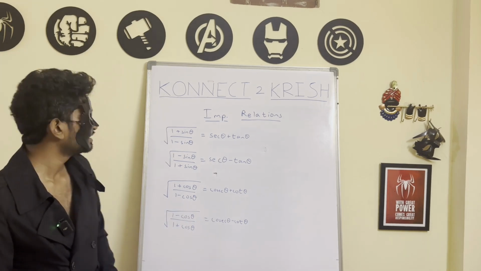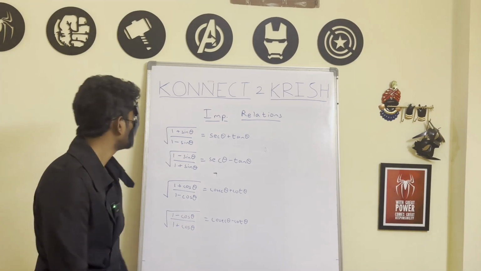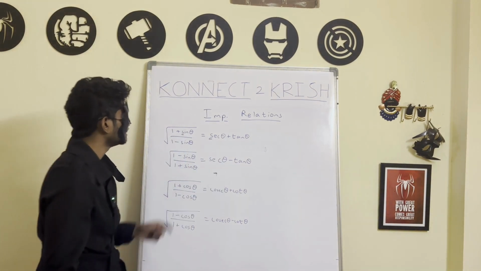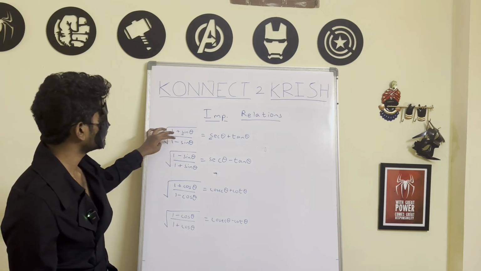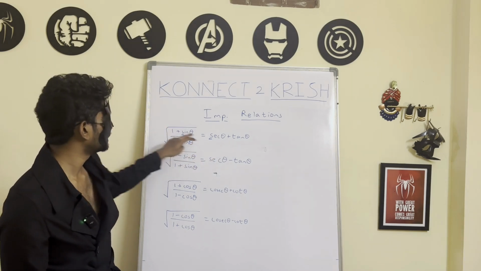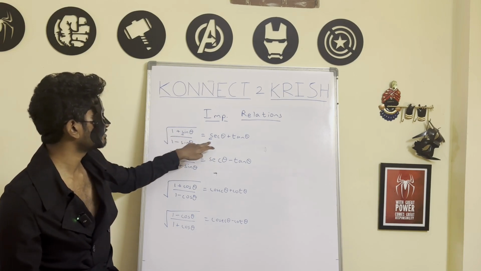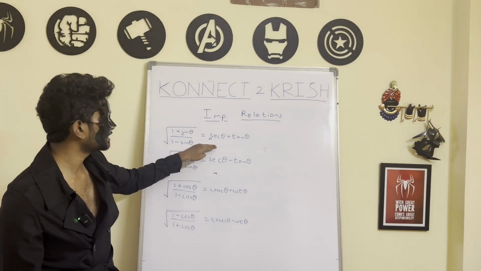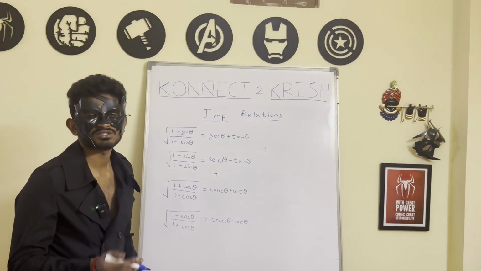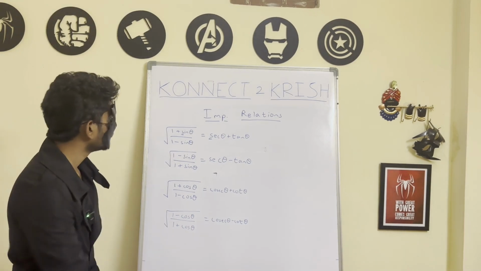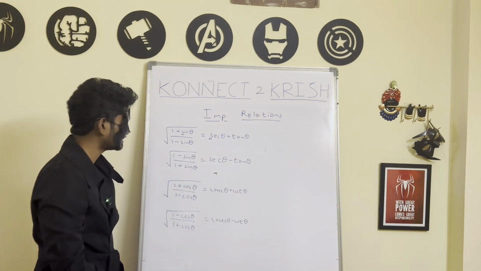A small trick which I would teach you: here S starts with S, and whatever sign is there in the numerator, the same sign will be repeated. Here a positive sign is there, so positive, and since it starts with S, this will start with secant theta, and we obviously know that there is a relationship between secant and tan. Even in identities we saw that. So in that way you can remember. That's just a trick I am teaching you.